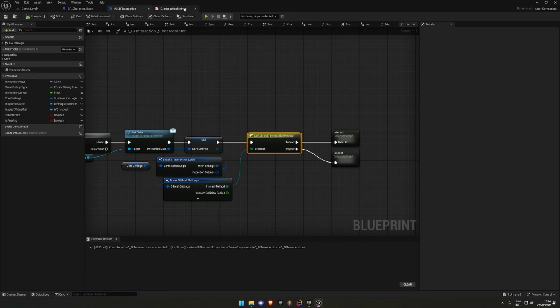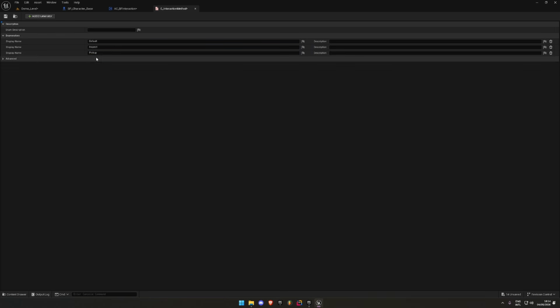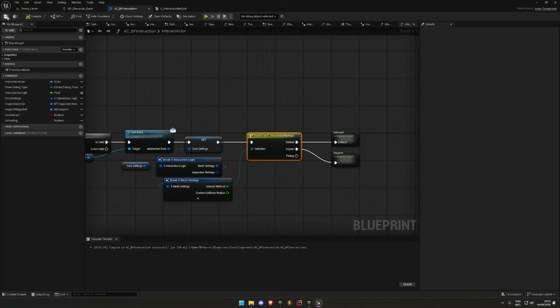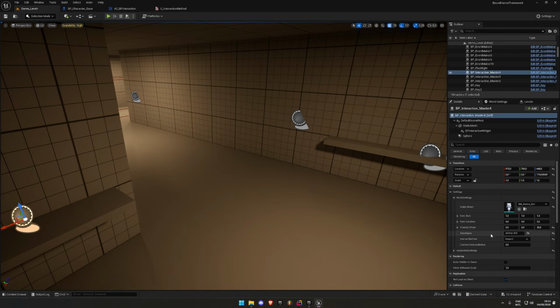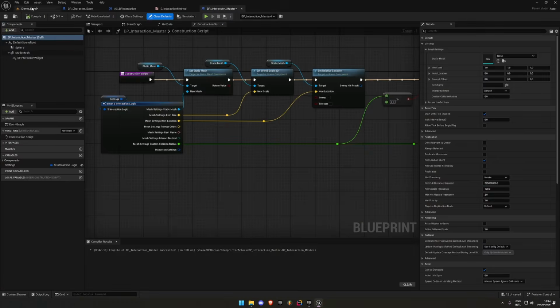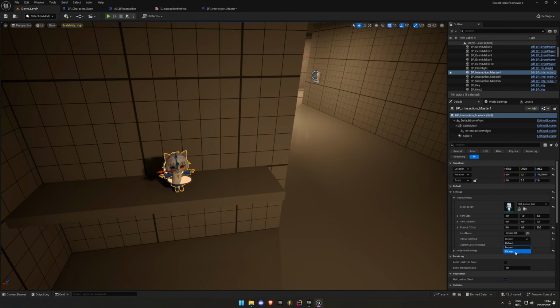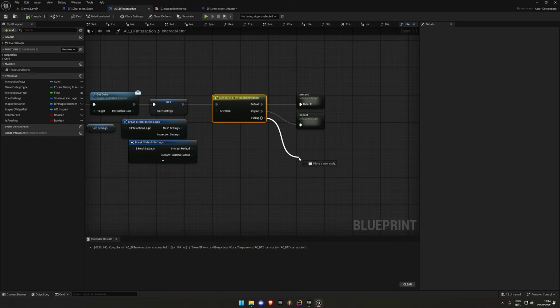So we're going to make a third option, which is on the e_interaction enum. I'm going to make a new one, and we're going to call this pickup. Then we're going to compile and save this. Now if we go to our interactable actor, we can click on it and we can say pickup. It's good to also compile the master so our objects show again. And now you can see you have default, inspect, or pickup. So we can work now with this bin.